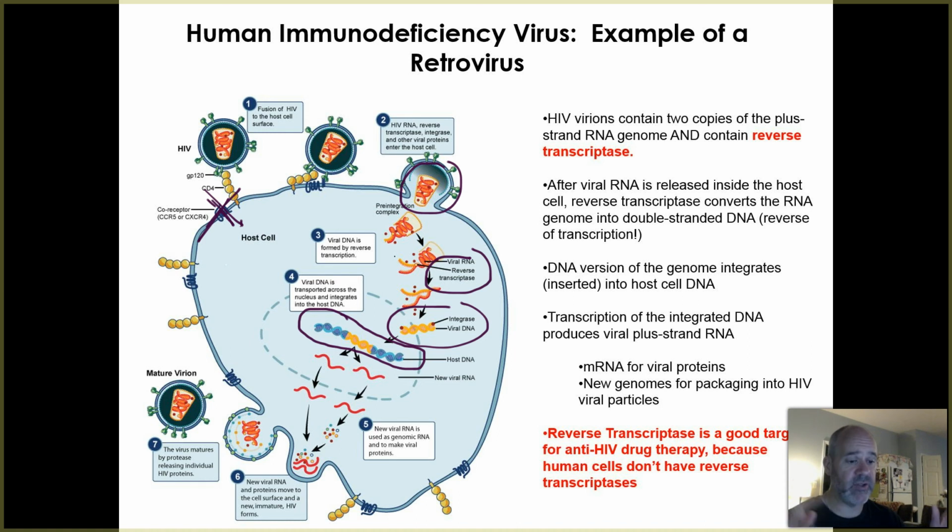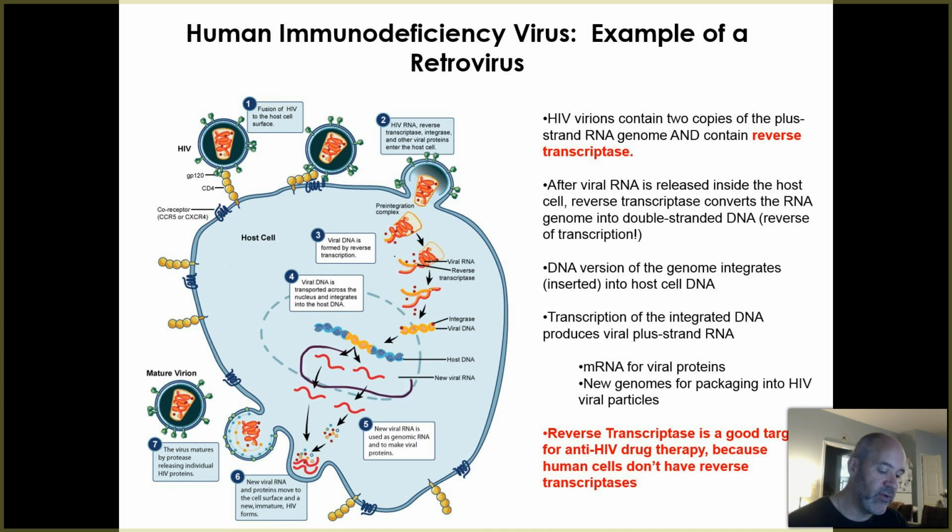And HIV actually has an enzyme that cuts your DNA, hopefully not your personal DNA, but it will cut the host cell's DNA and actually insert HIV into your DNA. Then the host cell just thinks that HIV's genome is one of its own genes, or a series of genes, because HIV has more than one gene.